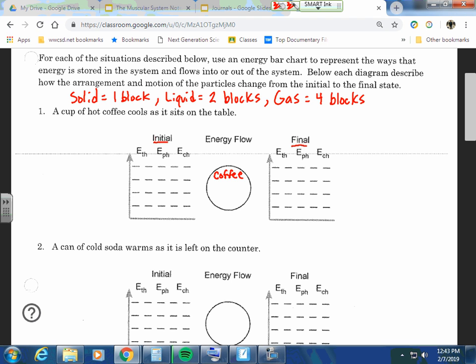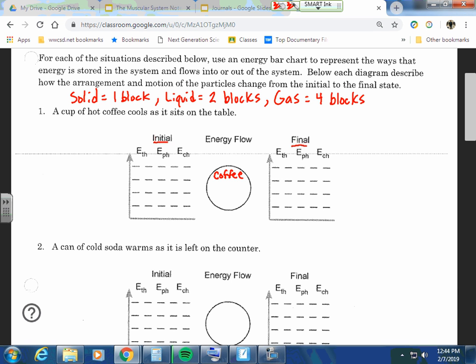And when we talk about the interactions that happen between particles, which I was mentioning earlier, in solids with the particles so close together, there's really strong interactions between the particles. In liquids, they're a little more spaced out. The fact that they're a little more spaced out means that those attractions between particles aren't as strong. There are still attractions between particles, but they're not as strong. Gases are really spread out to the point that the forces in between them are very, very weak. All right? So that's what we're going to do for phase.